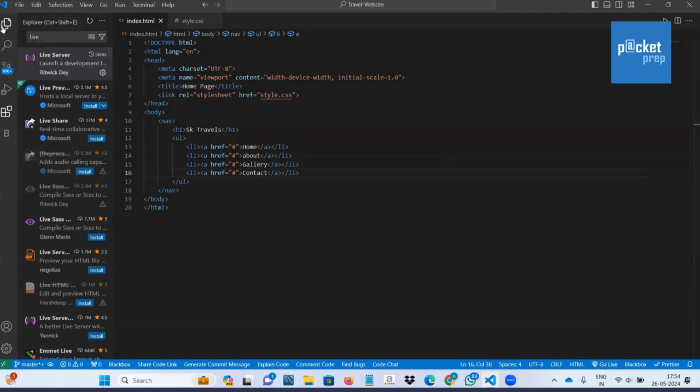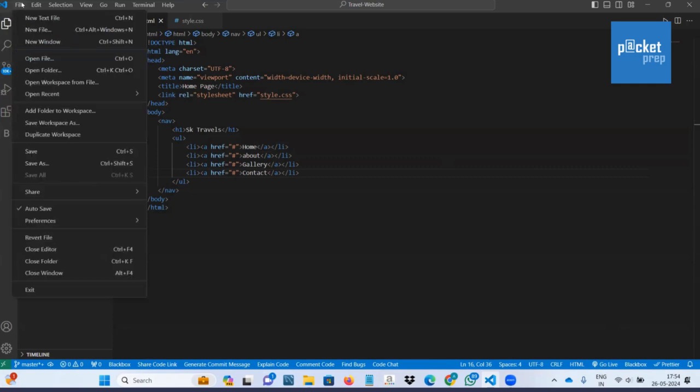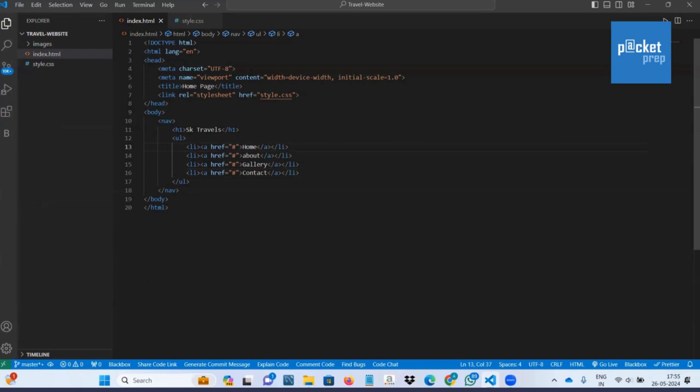Okay. And you have to do one more setting called auto save. When I make any changes in this file, I don't want to click Control S all the time, which is nothing but the file saving option, because I have enabled this auto save option. It will automatically save the changes we have done in the file, so we no need to press Control plus S all the time. I have already enabled this autosave option, and let's open it in browser.